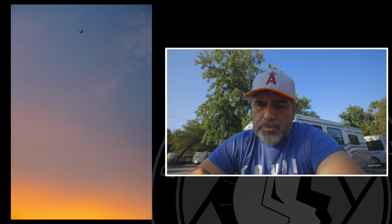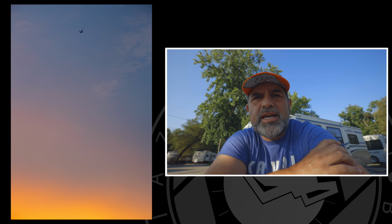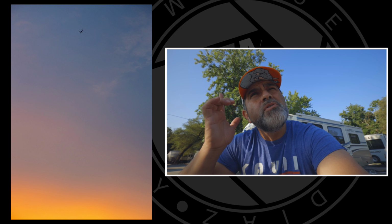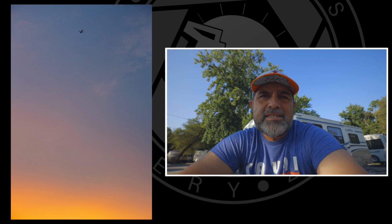So that's the washroom. Let's move on to shot 2, which was actually a lovely gradient shot. We're just moving out of sunset into blue hour, and you can see from bottom to top, or top to bottom, depending on how you want to look at it. I saw this plane moving overhead, and I was tracking it, and I finally got my shot off as it was going overhead and into the west.